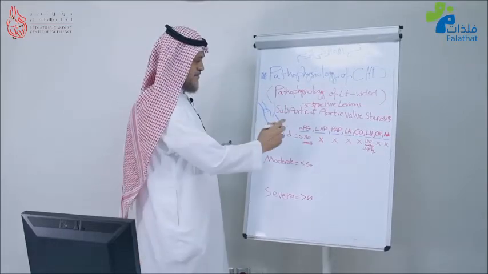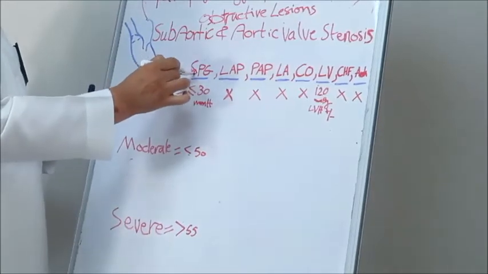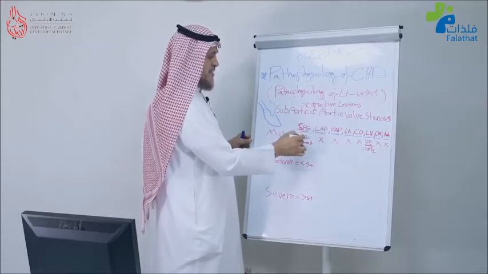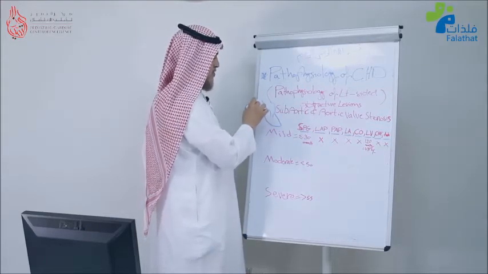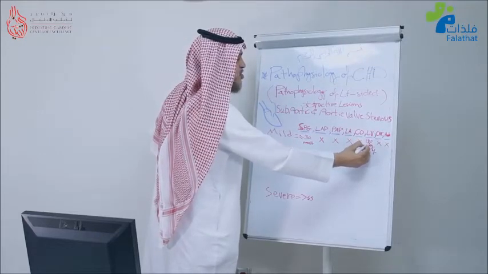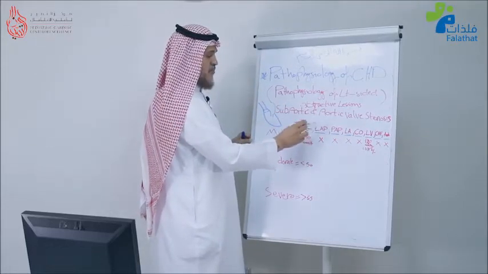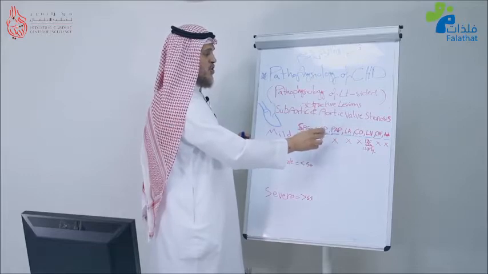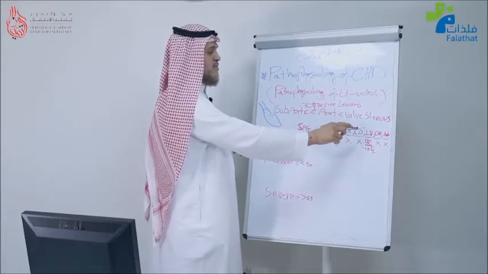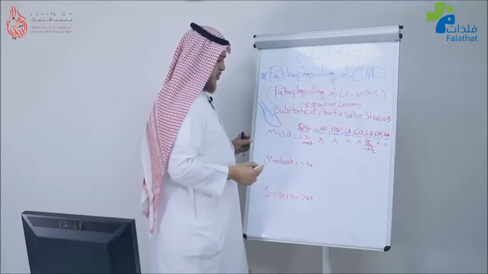So again, just to go back, if the systolic pressure gradient is, let's say 30, you have an LV, an aorta of 100, then this is 130. It will not change much of all what I have said. No left atrial pressure change, no pulmonary artery change. LA size is normal, cardiac output is normal, LV function and size is normal. LVH is a plus minus, no congestive heart failure and no arrhythmias.